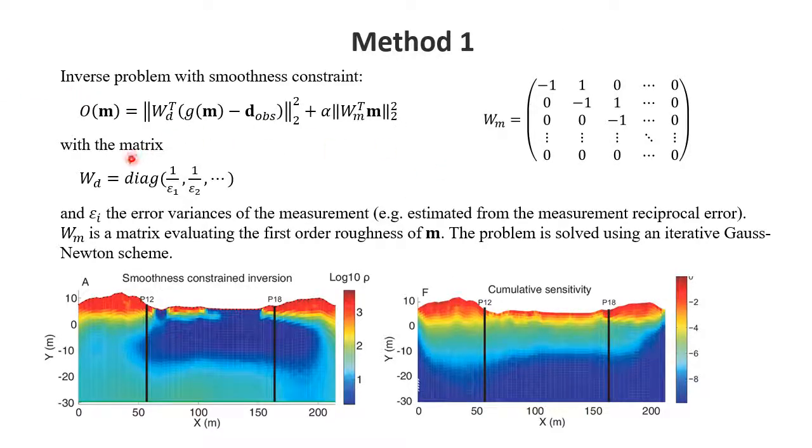So in the first example, we'll have essentially the difference between my observations and my forward model, and then we also have something related to measurement error. So this has the error variance of the measurements. And in geophysics, and particularly ERT, we can actually obtain some statistical information about that, because we can switch the current electrodes and potential electrodes and vice versa, and that gives us several measurements of the same thing, which allows us to then look at differences and allows us then to quantify some error variance. So that's the first part.